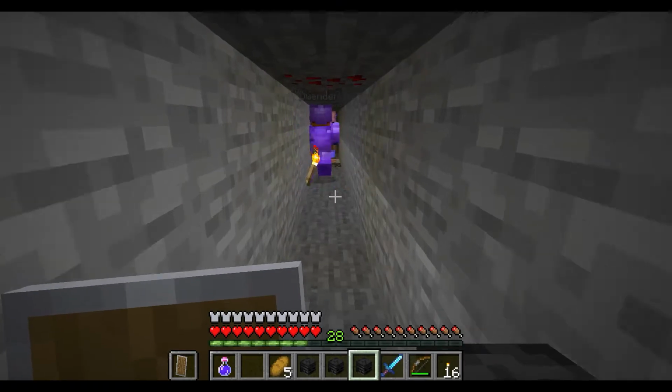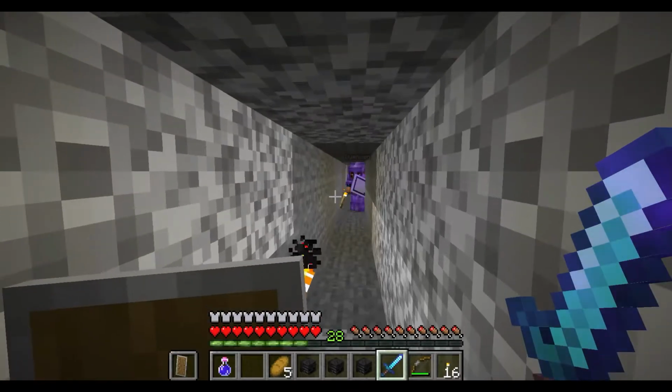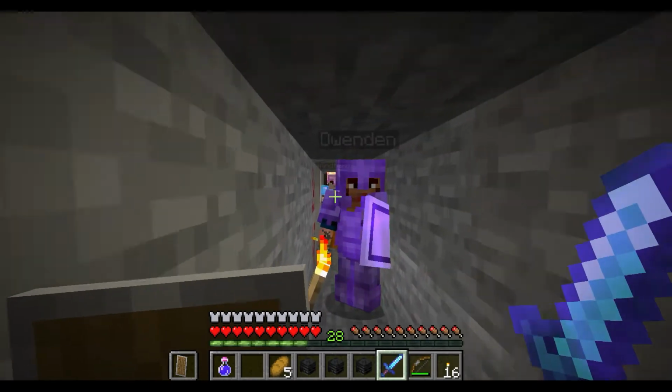I mean, I reckon we only need about 50 blocks or so, because he'll blow up the first 20 or so, and then we should be able to kill him. Any suggestions? I'm not sure what we're doing.